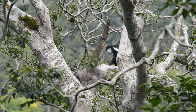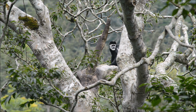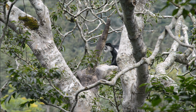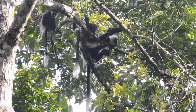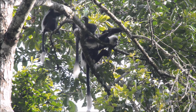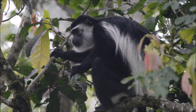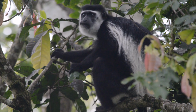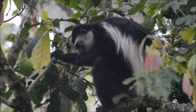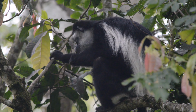There are many species of monkeys in Kibali National Park. Here's another colobus monkey. This is a black and white colobus monkey. Black and white colobus monkeys spend a lot of their time just hanging around in the trees and just chilling. So here are some that are scratching an itch here and there and otherwise just having a nap and feeling good about themselves. Now, the reason they spend a lot of time hanging around and not doing much is that they're leaf eaters. Leaves are very hard to digest, and so they fill up their gut with leaves, and then they just kind of chill and let the digestive process work.